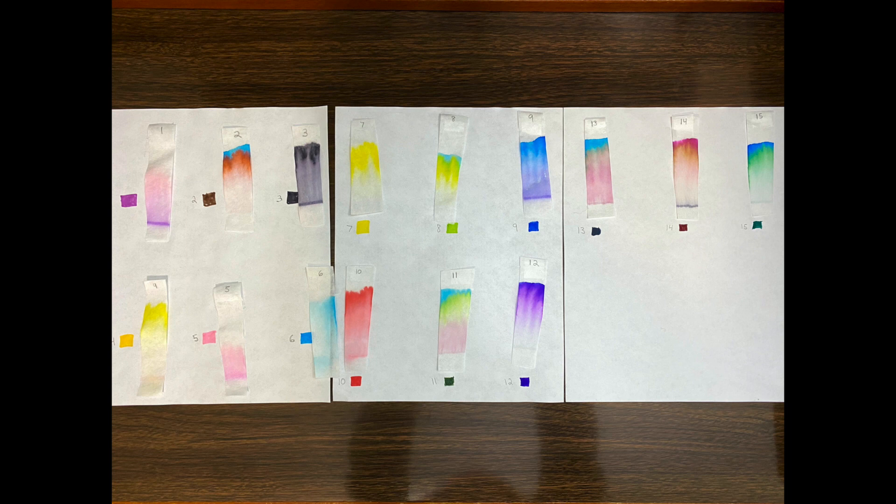Using this tool, we can see that our markers, which look like they're only one color, are actually made up of several different pigments mixed together. Now that we've done our experiments, we can use what we've learned to ask new questions. I wonder if different brands of markers will give different results. Do brown markers always have blue pigment in them? And what happens if you try this with a permanent marker? You can be the scientist and discover it yourself.